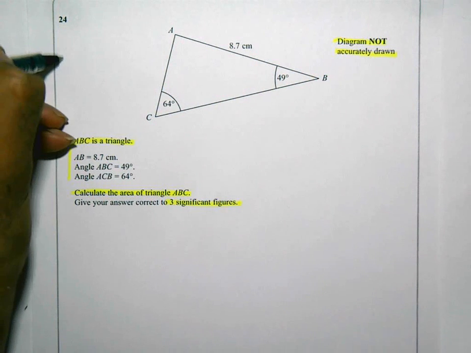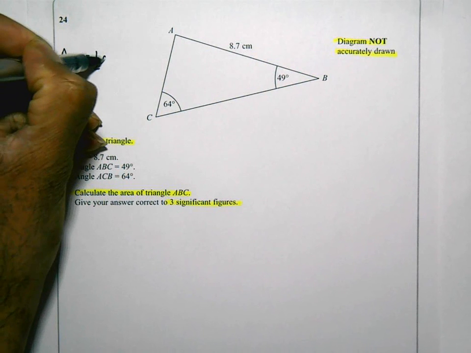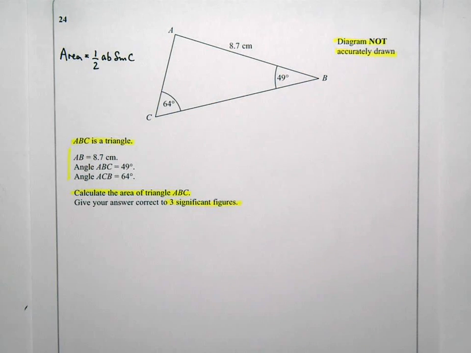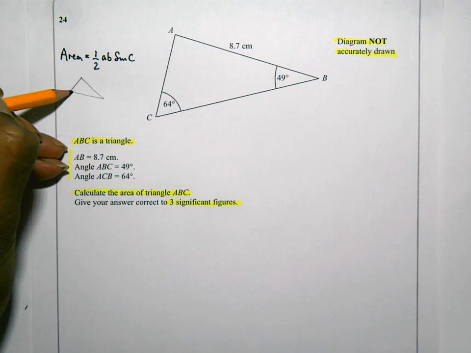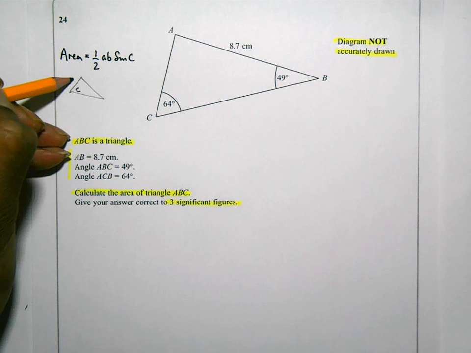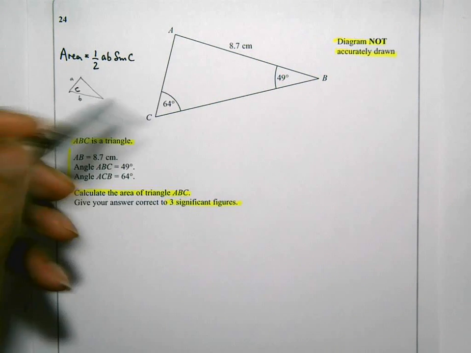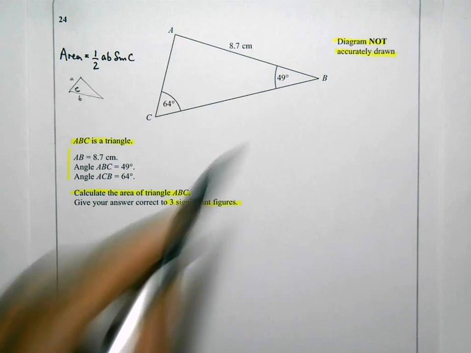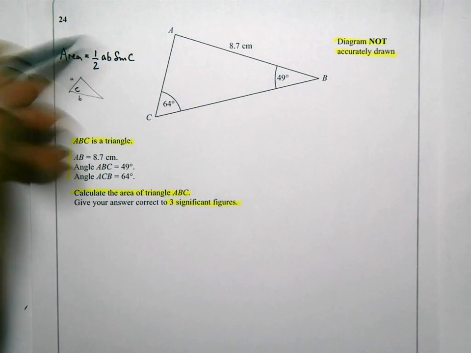I need to use the formula: area of triangle is equal to a half AB sine C. Now A and B, if I draw a little picture for this, if I had a triangle and that was angle C, A and B are the sides on either side of it. I reckon I need to use that because this is not a right angle triangle. I don't have the height of this triangle. I have some angles and a length of a side, so I'm making quite a good judgment that I'm going to need to use this formula.